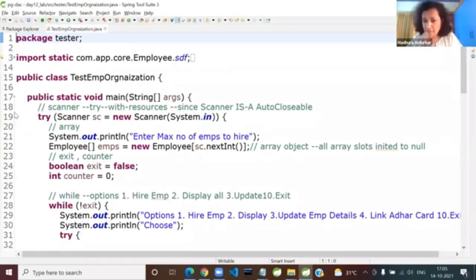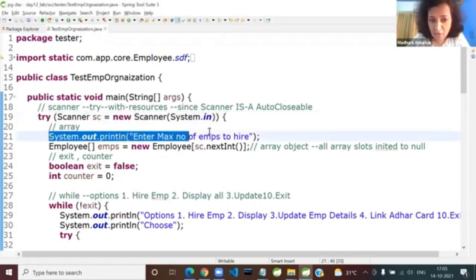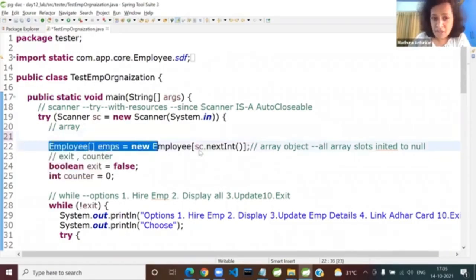And tell me, I will literally ask you change or no change, and let's see how much you have understood. Change or no change? Of course, no change. You still require the scanner, right? Next one. Do you need to ask this question? Answer is no. Why? Because we are shifting from a fixed size array to ArrayList, a dynamically growable data structure. So remove this. Don't worry about compilers showing errors; we are going to take care of each and everything. So now tell me, change or no change?